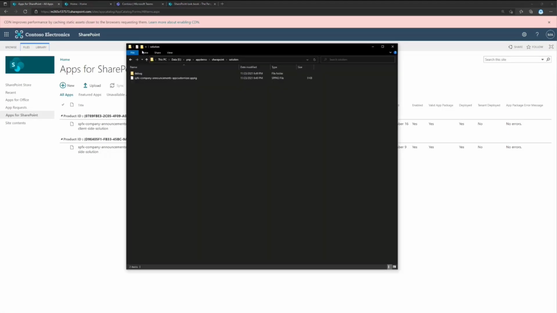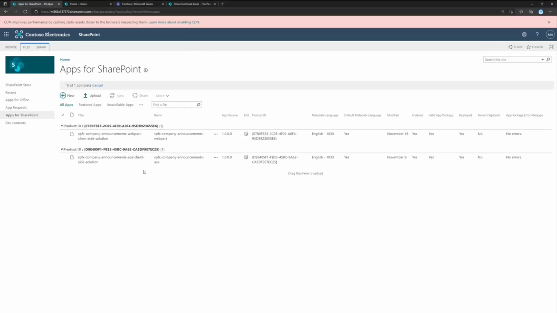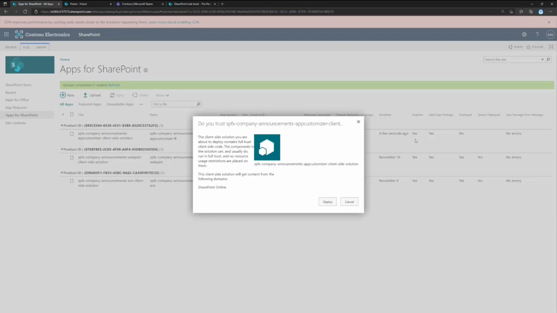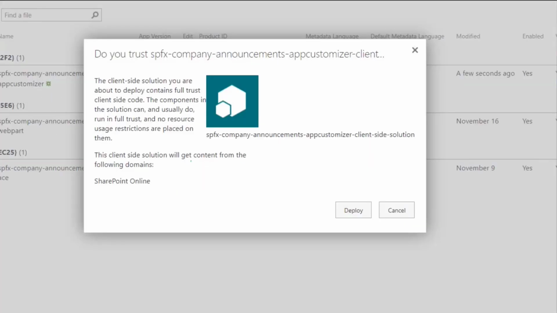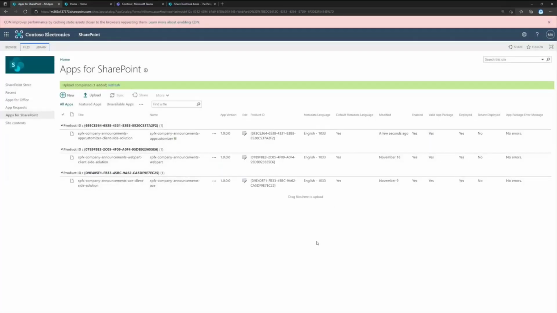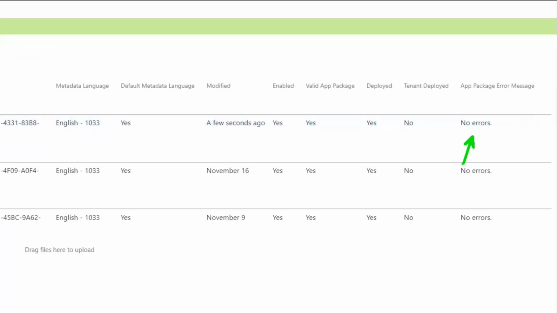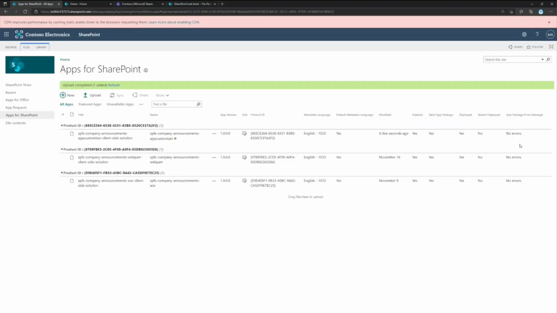So I'm going to install that component, an SPPKG file, which is actually a zip file, to my tenant. We're going to drag and drop that to the app catalog. It's going to prompt that you need to be an administrator, you need to understand, don't just take random examples from the internet and put them in your tenant. What's wrong with that? Just take the JavaScript file and put it in your tenant. What's wrong with that? Now, as we can see, that's the component, and it's deployed. More importantly, there were no package errors, so we're basically good to go.